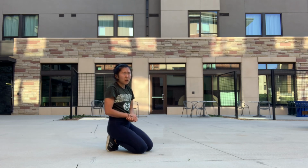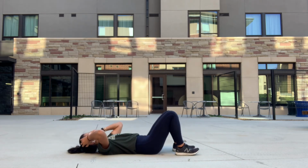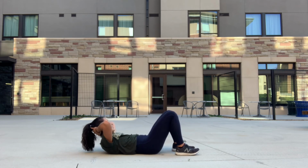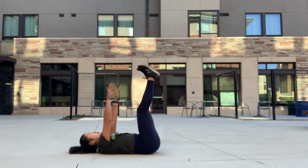All right, we're going to move into crunches again. All right, 3, 2, 1. So you can be with your feet on the ground, on the air. Try to keep your elbows wide, really lifting your shoulders off the ground. You can also reach for your toes.